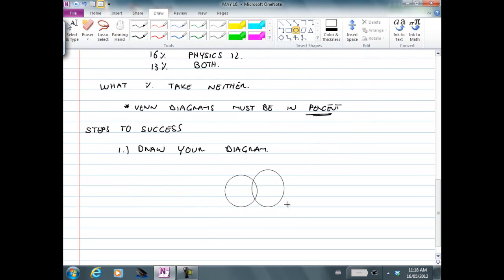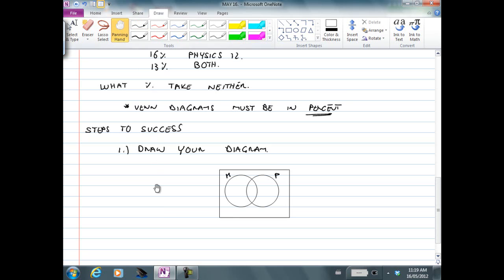Try to make it even if you can. If not, you know, it's up to you. Try to make it even. Oh, I gotta redraw this better. There we go. And then, draw a little rectangle around it, because we're that much cooler than humanities. So label one circle as math, one circle as physics. So math, physics, MP. Okay, very simple. Done. Step 1, everyone should be able to do.